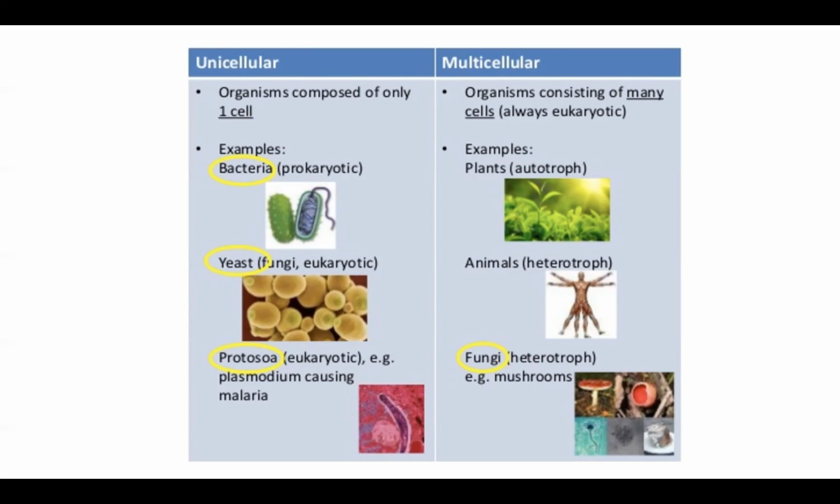Now, multicellular organisms. These organisms consist of many cells, and they're always going to be eukaryotes. And so that's going to include plants, animals, and some fungi. All right. Now, let's make sure we're clear as we identify organisms here. We have plants, animals, and fungi. Where are humans in this lineup? Probably animals. Animals, right? So are humans unicellular or multicellular? Multi. What'd you say? Multi. Multicellular. All right, that's a trick question, guys. You should definitely be able to answer that quickly for me.